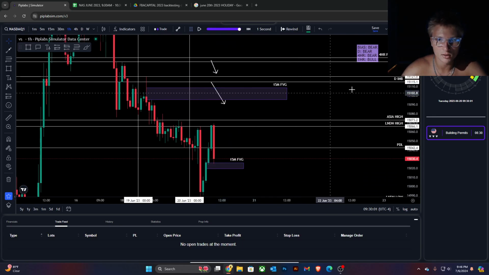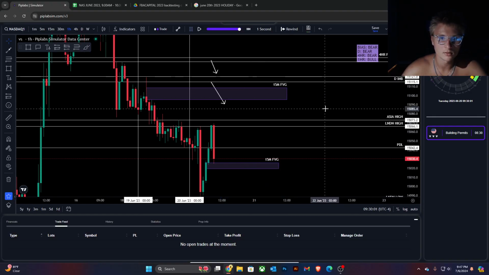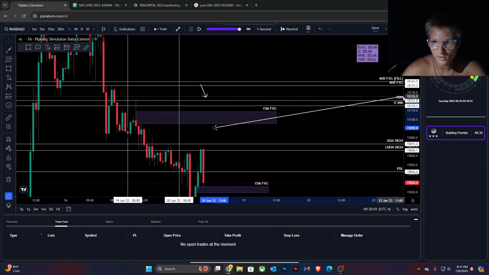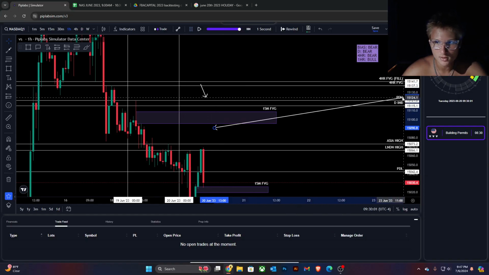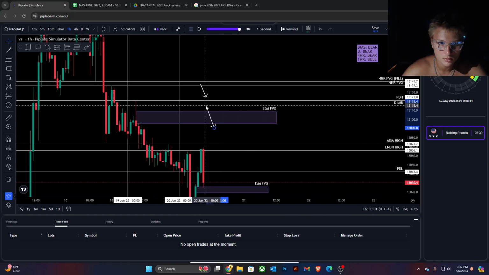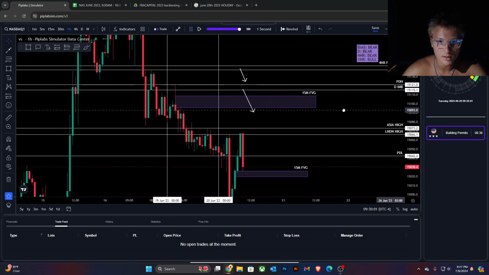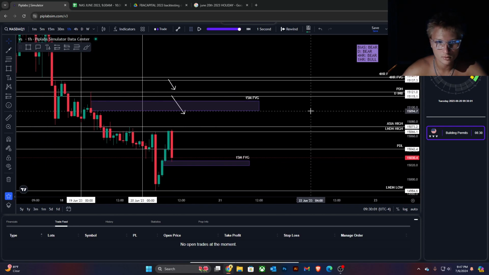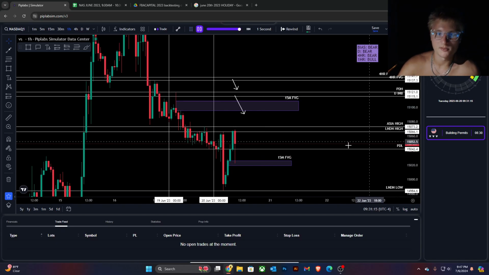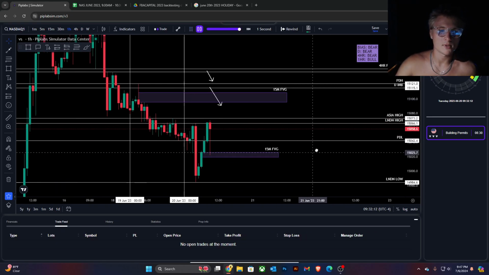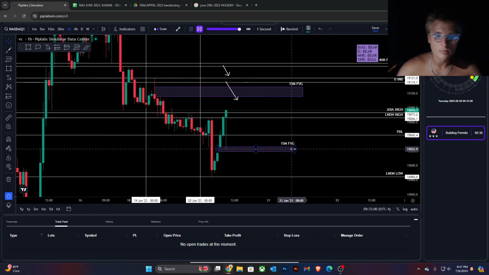So yeah, pretty much right now, I'm gonna just wait on this daily imbalance to get filled. Also here, if price wants to run these previous day's highs for liquidity, we could handle a little bit of drawdown if price wants to run these highs and tap into this 4-hour gap to fill it as well. But let's see if price even gets up there. But yeah, let's watch now. Reaction off this 15-minute gap right here. Nice reaction. Filled it about 50%.